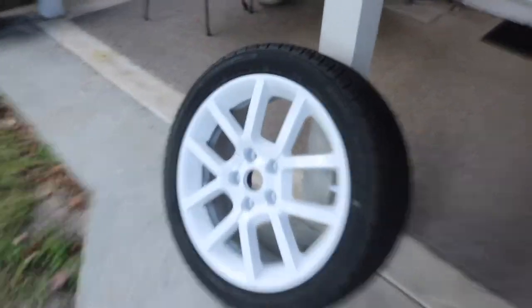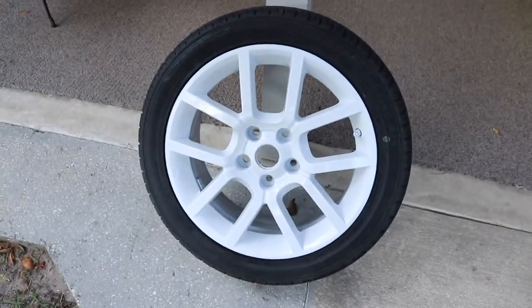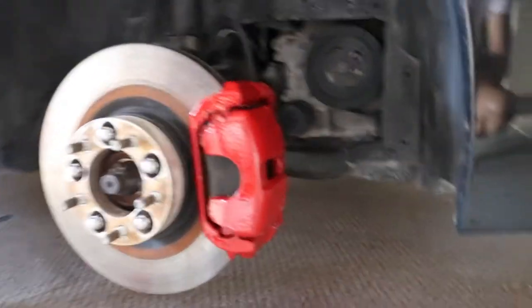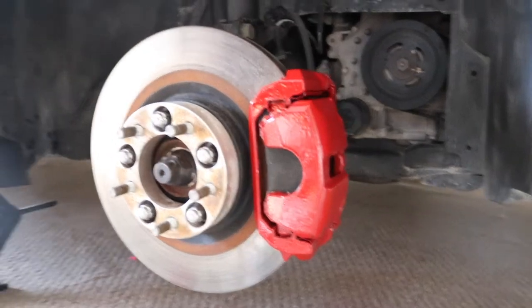But this one, that's some heat right there. That's some straight heat. So we got that white with the red center cap and lugs, red valve stem cover, red calipers. Oh, that looks so hard. Now, I'm no expert, but that's not too shabby if you ask me. Also cleaned up this a little bit because it was really, really dirty. But that is hard.